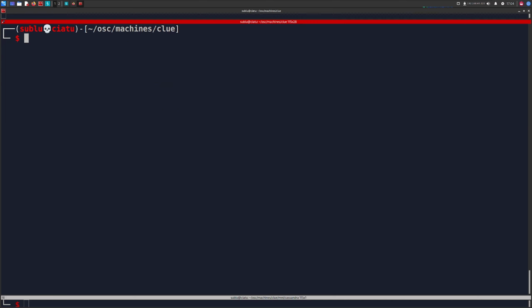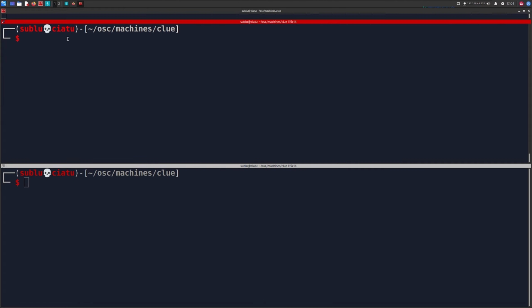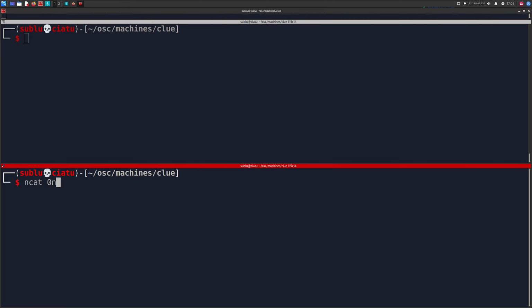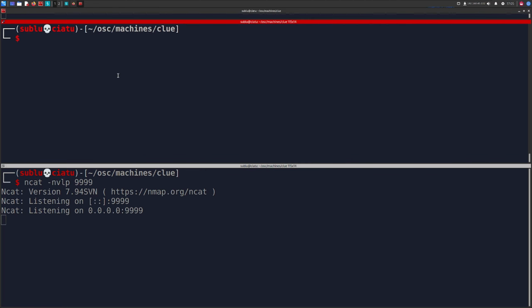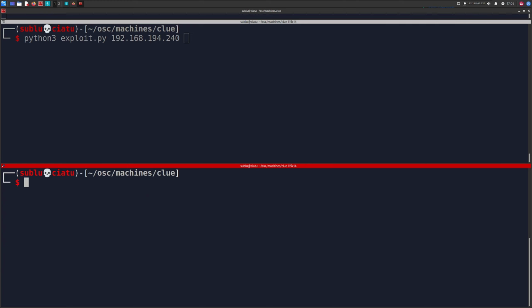Cool. So the next thing we can do from here is try and get a reverse shell out of this. Let's close this, and let's do ncat -nlvp 9999. Actually, I think what I'm going to do is base64 encode it and have it sent out like that.